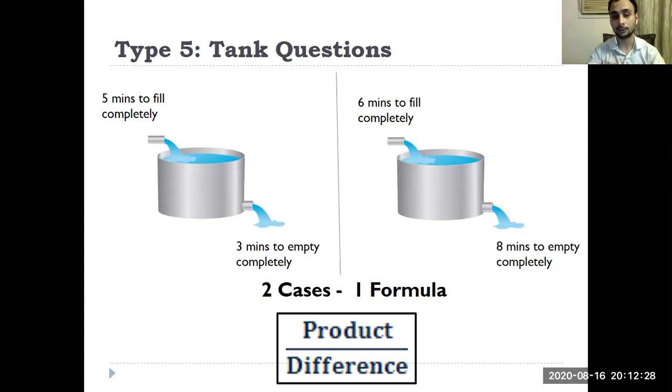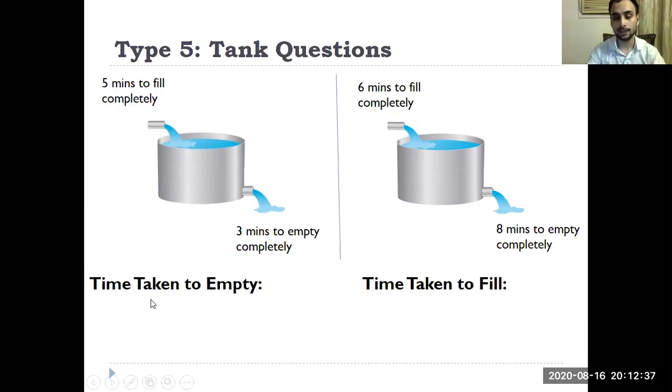इस formula में आप क्या करते हो, आप numerator में product लेते हो और denominator में difference लेते हो. The bigger number minus the smaller number. So if I try to do this, time taken to empty इस वाली situation में let's say कि आपका जो अंदर आ रहा है पानी वो ज़्यादा slowly आ रहा है as compared to जो पानी बाहर निकला जा रहा है. So time taken to empty कैसे करोगे? Numerator में क्या आता है? According to our formula, product 5 into 3, 15 and denominator में क्या आता है? Difference 5 minus 3, 2. And when you do 15 divided by 2, what do you end up with? Yes, 7.5.